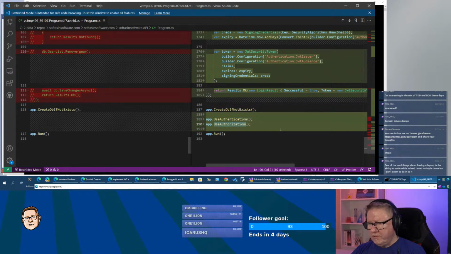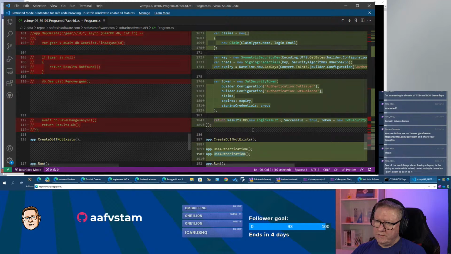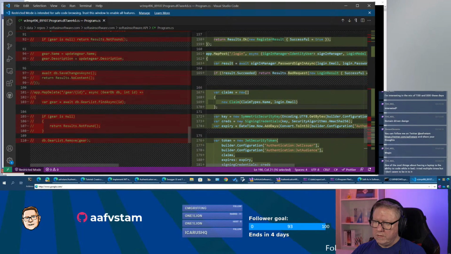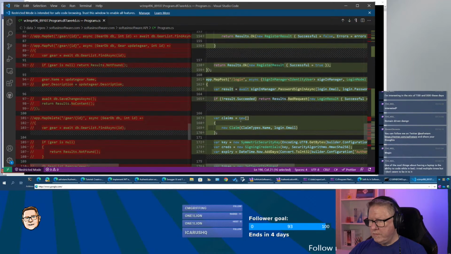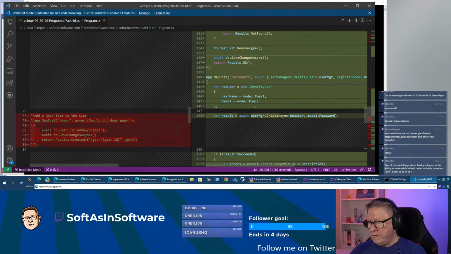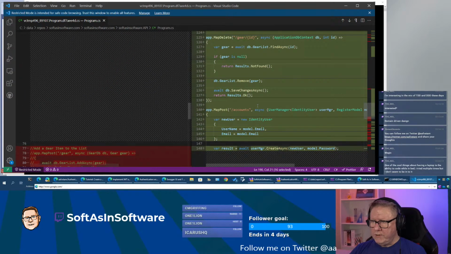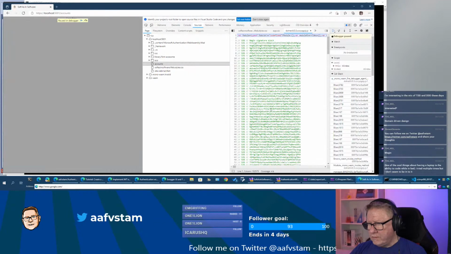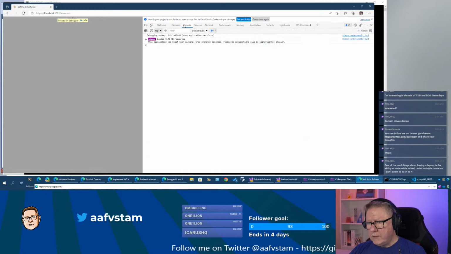Authentication authorization. But that's now required. Looks good to me. So why is it not finding the output there? Oh, wait.